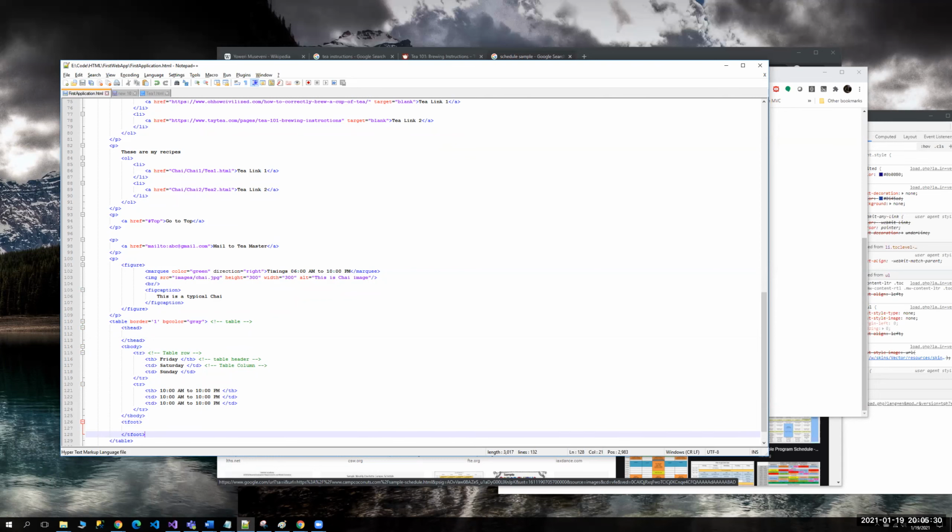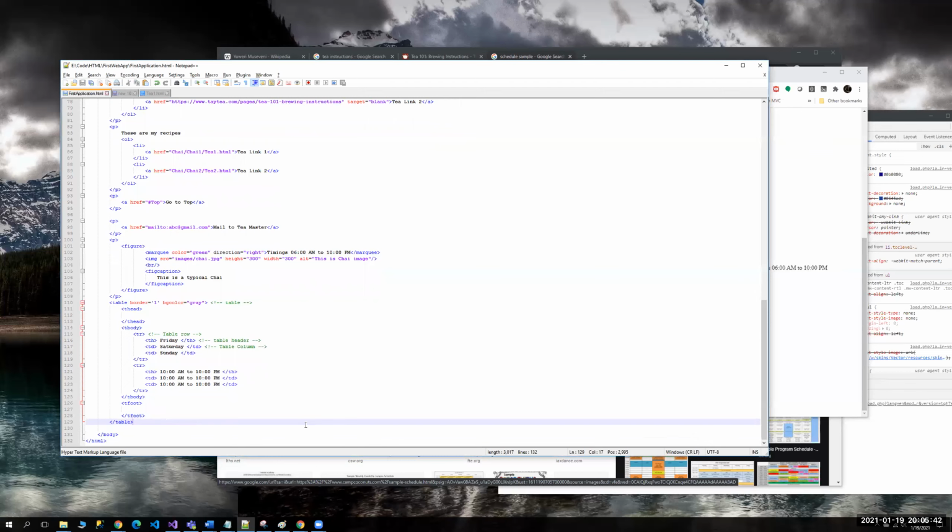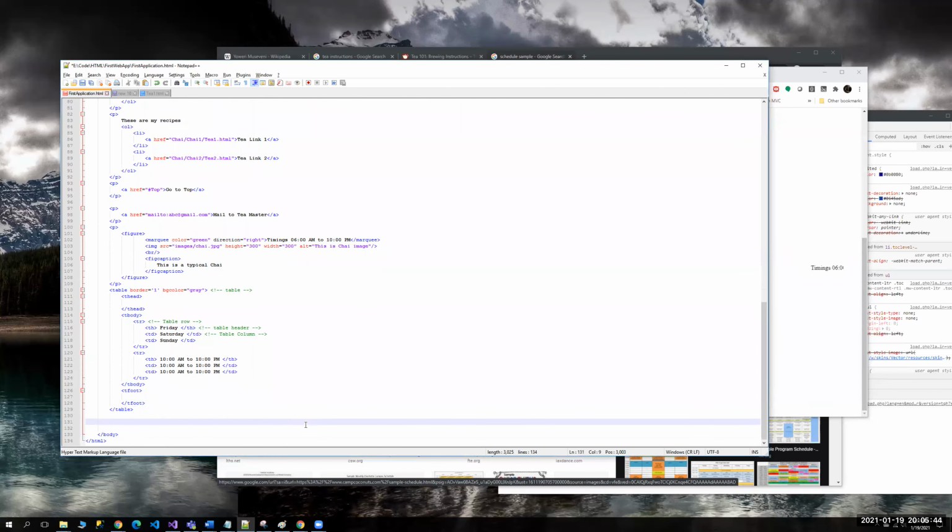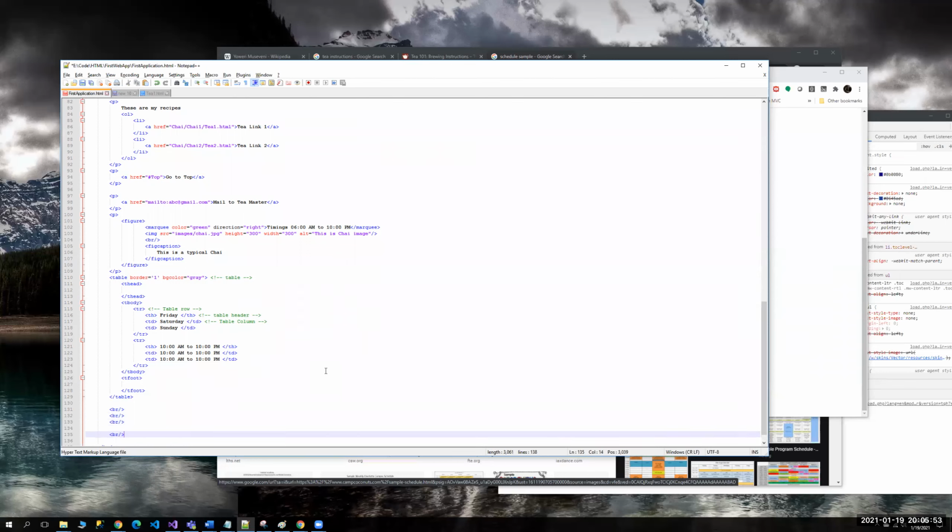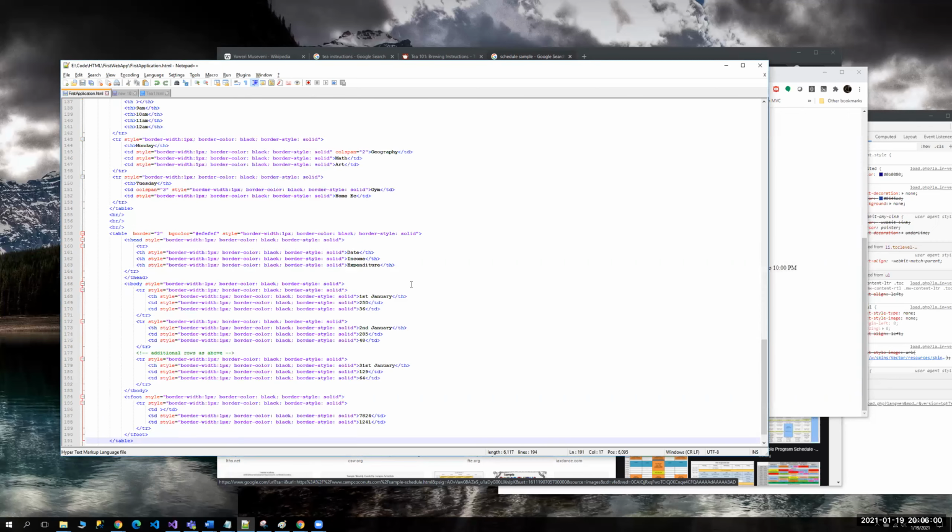Let me actually show an example of when this can be helpful. I've created some code before, so I'll just copy paste it down here.